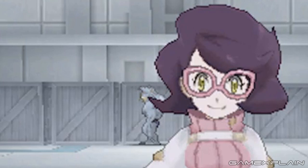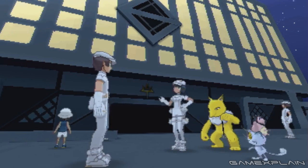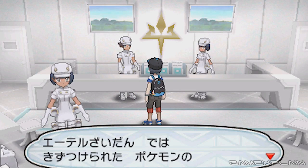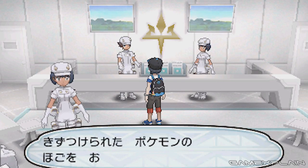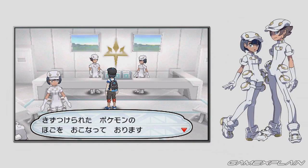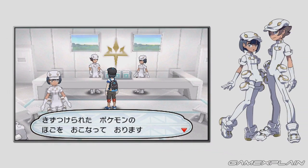But we suspect that the Aether Paradise will be visited multiple times. One scene shows the main building from the outside at night. There we can see Hypno, Alolan Meowth, and Miltank. But more importantly, we see a young boy, which indicates that Aether Paradise is open to the public. This is supported by what we think is the Aether Foundation's front desk. It's not a guarantee, of course, but we can't imagine being personally guided every time we visit. Plus, it would be nice to explore the facility.